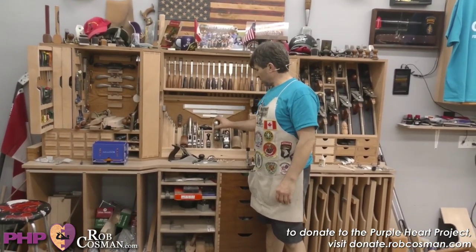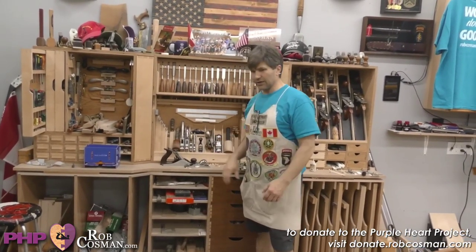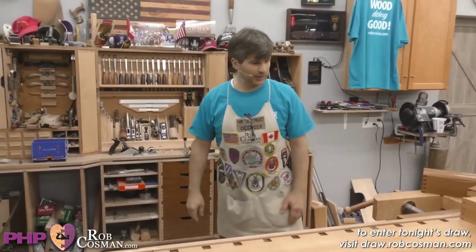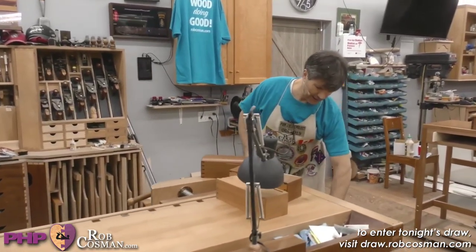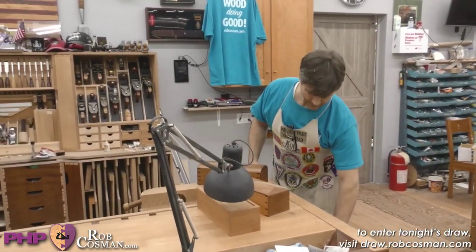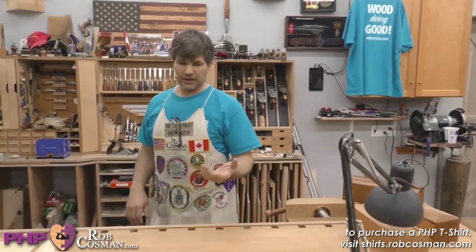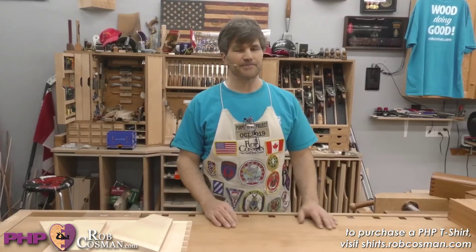The skew block plane is an awesome plane for joinery. And he has made it so that hopefully their production will be able to be back up and running. They'll be able to sell us one of those for every vet that comes to the class. Trend Diamond Plates have, every time we've done this, donated a diamond plate for every vet. Honeright, the guys that make the fluid that we use for sharpening, give us a bottle every time. Bessie has donated a bag of clamps for every vet.